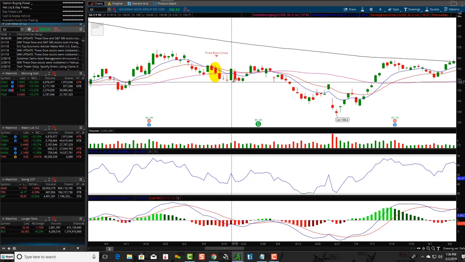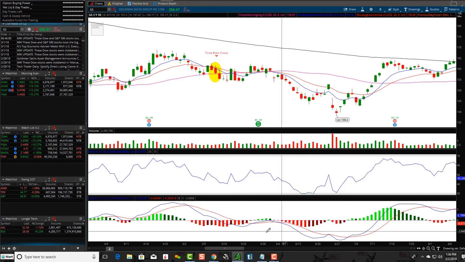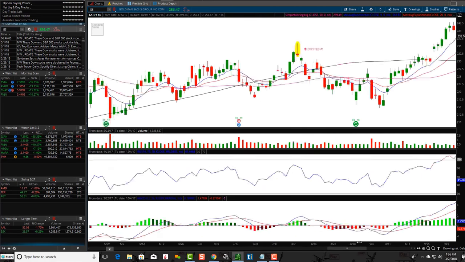Again, sometimes you might get a 4th or a 5th day. It's not a complete rule that works 100% of the time, but be aware of it. After 3 green days or 3 red days, look for the potential buyers to come in. They kind of tried to stop it down over here, got a little bit of a bounce, and then kind of continued downwards, right? So let's flash forward.